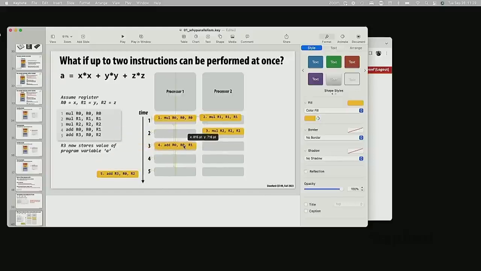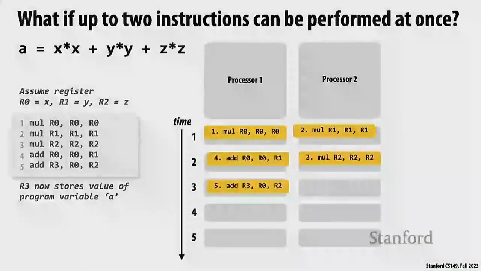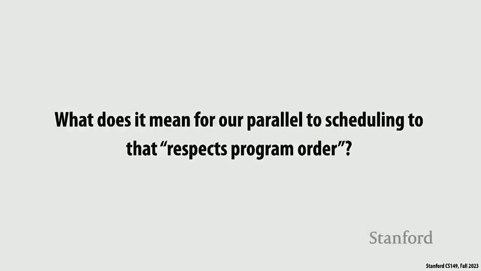Can I do better? It can go up. Because this only depends on 1 and 2, so we can do that, and then 5 has to come after 4 and 3. So it's possible for me to do better, even if I have a program that looks sequential because it's written in a line. If you look carefully at it, there's some parallelism there. And by the way, what I'm saying is the program says, here's the program, you better compute results that are the same as if you ran them in the order that I told you.